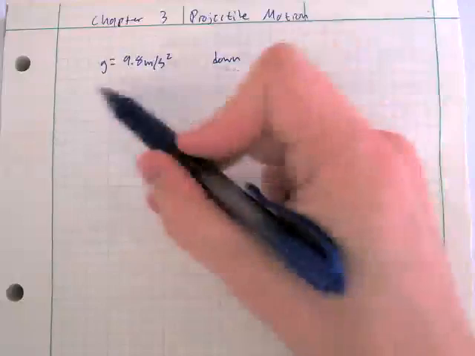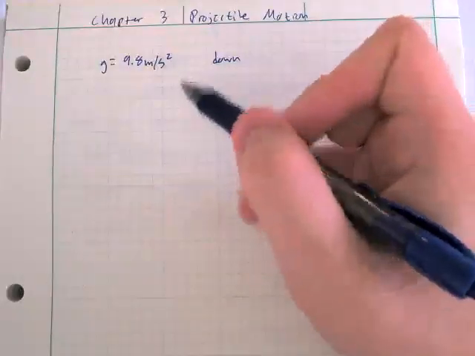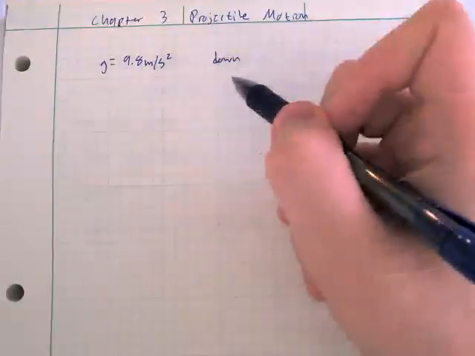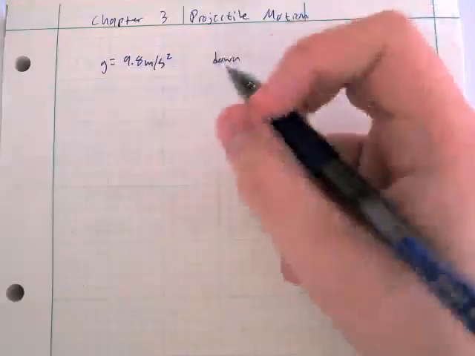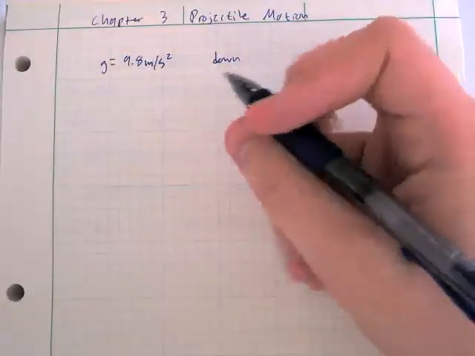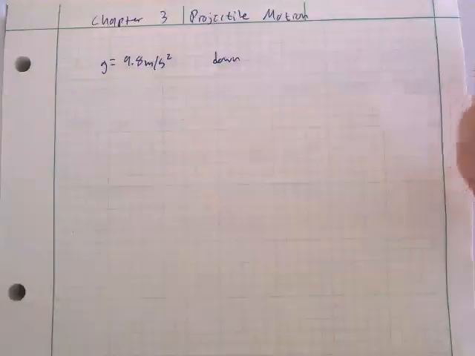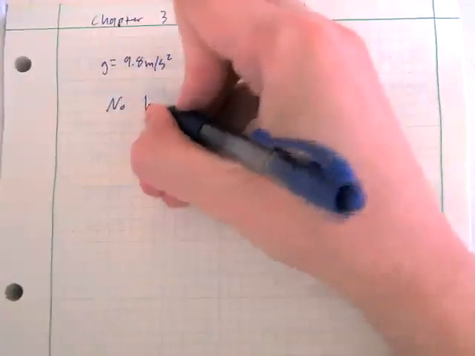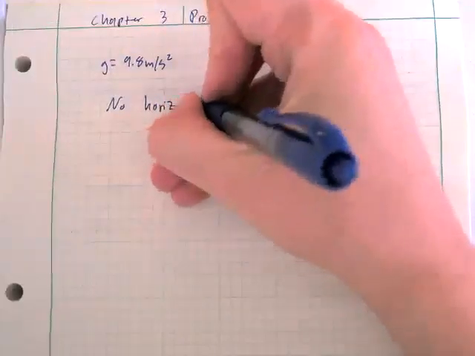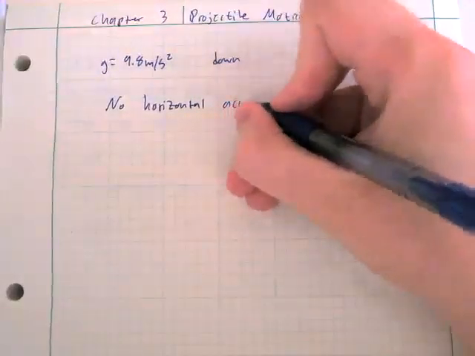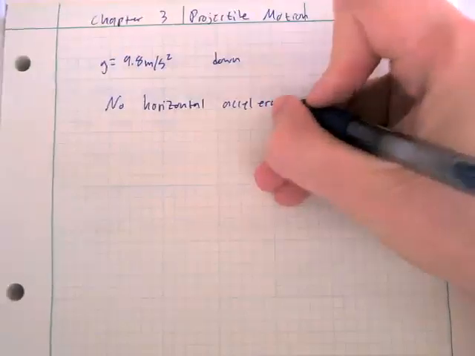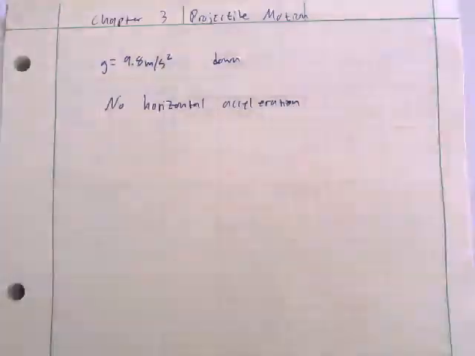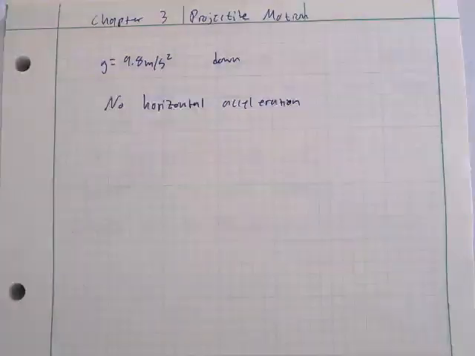So really quickly, what can we say? What is then the acceleration in the x direction? If we have an object flying through the air, right, and gravity is the only thing causing this thing to accelerate, gravity is pulling it down, there is no acceleration in the x direction, right? So there is no horizontal acceleration. This might seem fairly obvious at first, but it has some possibly unintuitive consequences that we'll get to, right? So there's no horizontal acceleration.